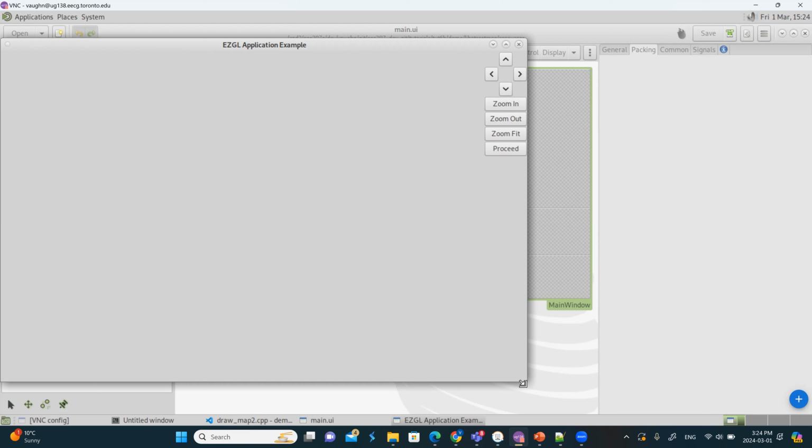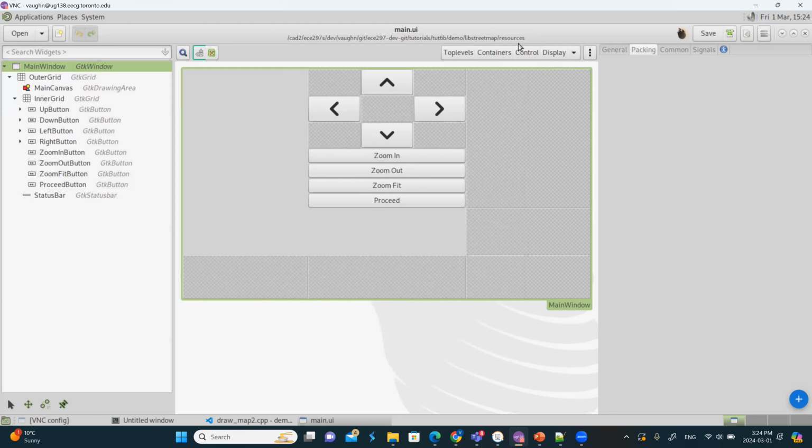And my buttons are kind of small compared to my drawing area because GTK actually figures out how big things should be. My button names are relatively short, so it doesn't have to make the buttons very big. So I actually get more drawing area, less button area, and I kind of like that. This doesn't do anything. If I click on these buttons, they don't do anything because this is just a view of the widgets. They're not hooked up to anything, okay? Everybody make sense? Okay, so let's go in and do something.